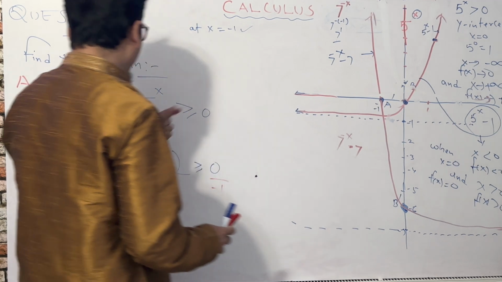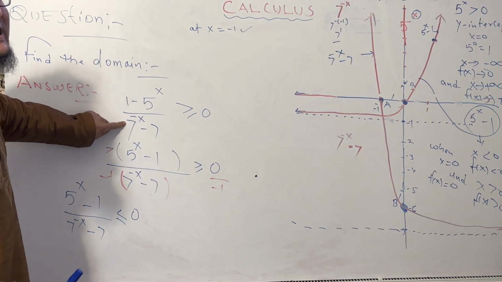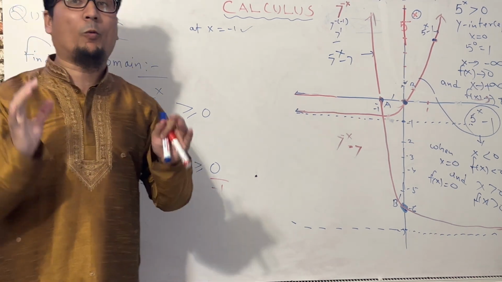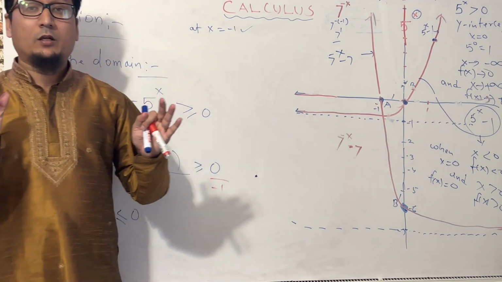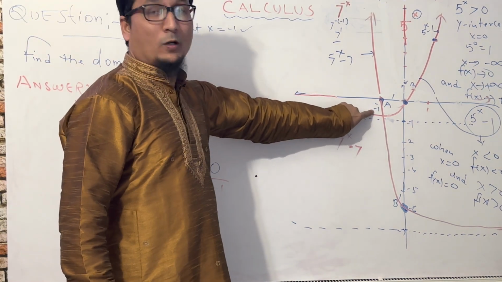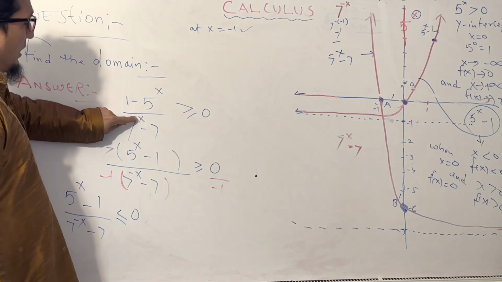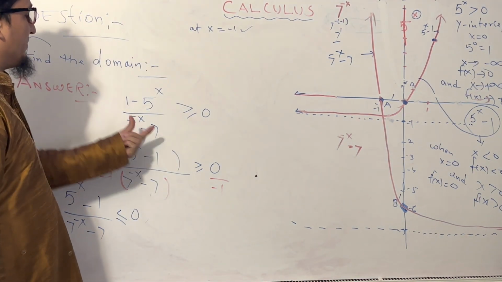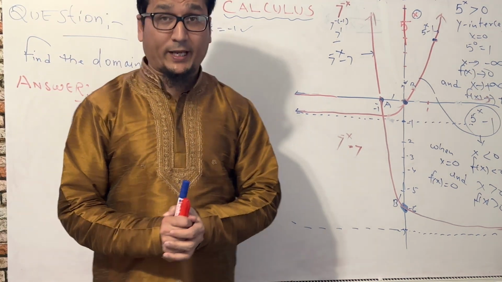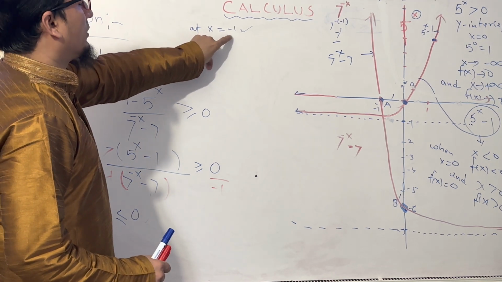Why? Because if we put minus 1 here, the denominator will be 0, which will be undefined. So we will use the open bracket, not the closed bracket. Remember one thing, I'm not going to use the minus 1, right? Why? Because when you put minus 1 here, it becomes minus minus plus, means 7 minus 7, 0. If the denominator is 0, it means the function does not exist. Okay, so for the minus 1, I will use the open bracket.